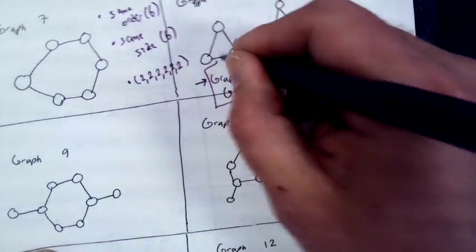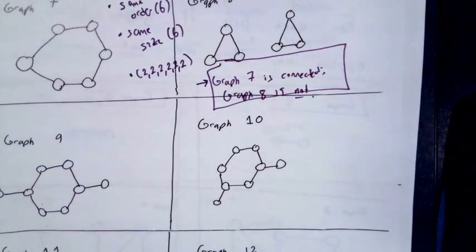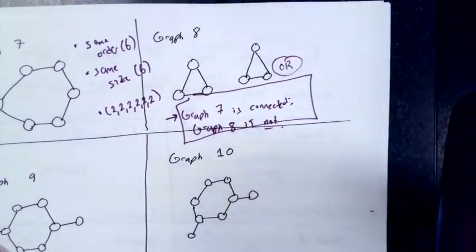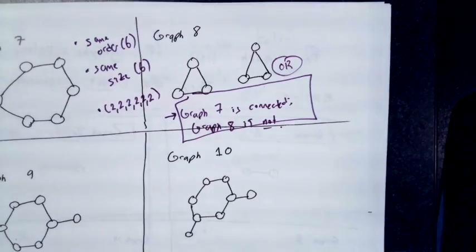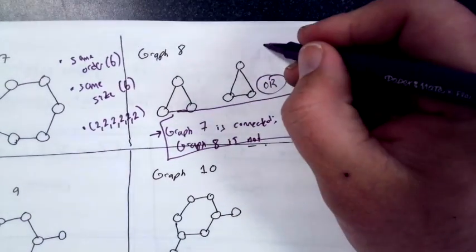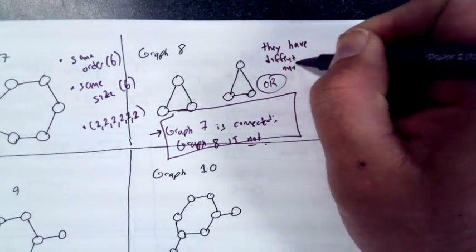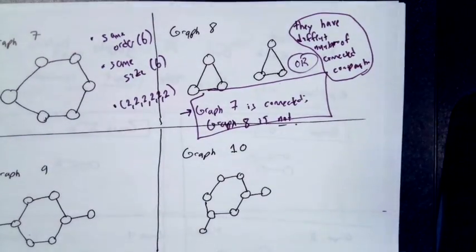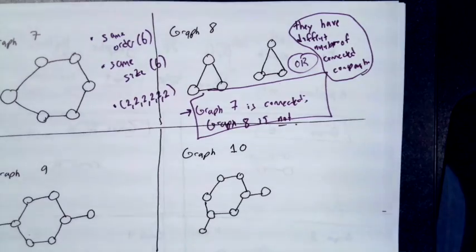That's absolutely right. We can think of connected as like a 1-0 property where the answer is either yes or no. Or you could also say they have a different number of connected components, and there the answer can be any positive integer. Either of these is equally valid. Those are some easy properties that we can use to flesh out and determine that two graphs are not isomorphic.